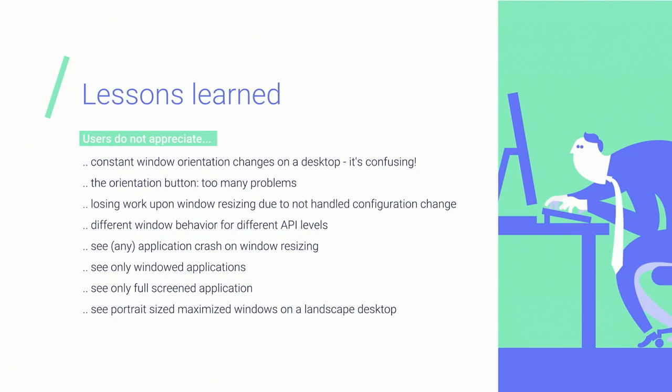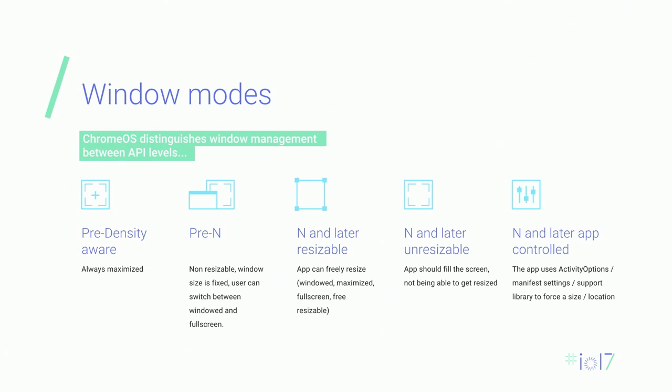And in the end, we had the problem that the windows didn't really expect to be in a windowed world to begin with, which was another problem. Which brings me to our next topic. These are the special window modes we are supporting in our new window manager. Essentially, we have the pre-density-aware applications. These are always shown full screen. I really hope that you are not programming any of these kinds of applications anymore, unless you want to have the biggest button in the world. Might be a good thing, but you possibly don't want that.